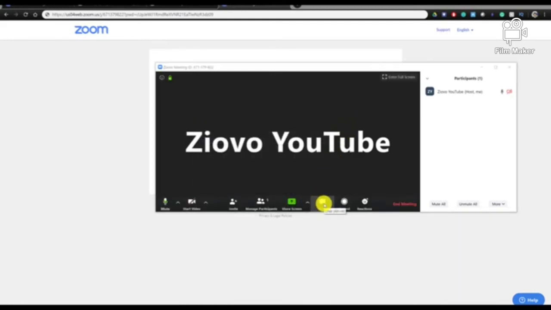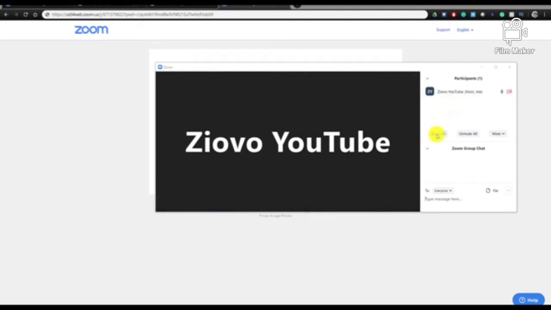Now you can also access the chat by clicking on chat, and here what you can do is you have the option of once again muting and unmuting everybody, and then you can also send your own messages down below over here by typing things out, and you can choose who you want to send it to, and you can also send any files including PDFs and PowerPoints. Along with chats, you can also add different reactions to other participants if they're speaking, and this won't show up in the chat box but rather show up on the top left of the screen.